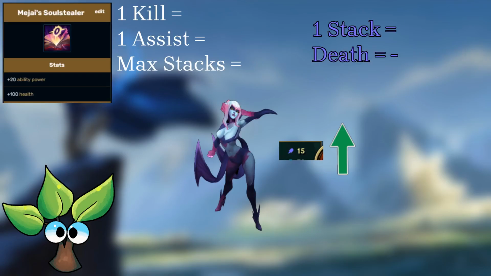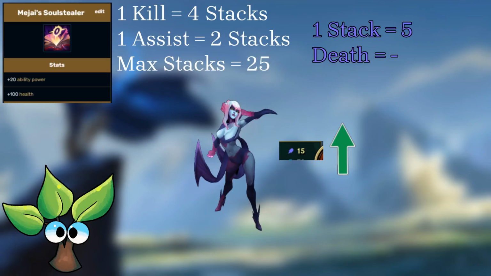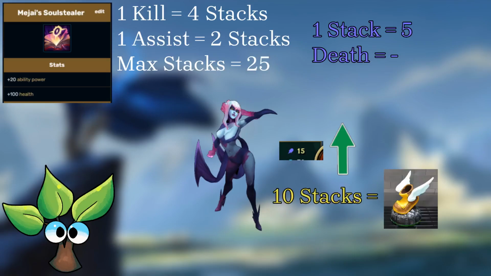Mejai's is the upgraded version of Dark Seal. It carries over your stacks from Dark Seal, and is really only worth buying if you already have a lot of stacks. Mejai's raises the stakes for the item. Kills grant 4 stacks and assists grant 2 now. The cap is raised to 25, and you get 5 ability power per stack. Having over 10 stacks gives 10% movement speed too. The risk is higher too though, as dying will cause you to lose 10 stacks now. Buy these items if you want to gamble on snowballing off of a lead.